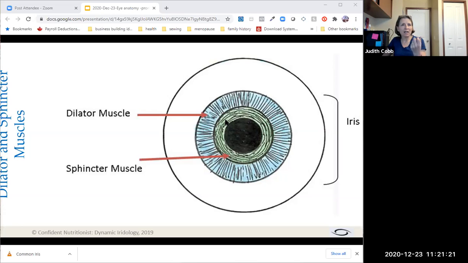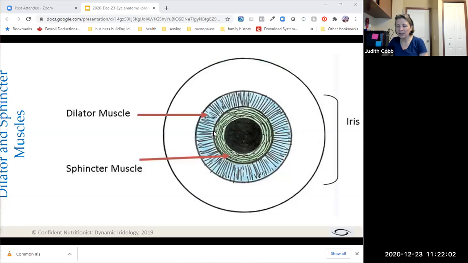But what if we need it to get larger? Well, in that case, the dilator muscle anchors in at the edge of the pupillary muscle, of the sphincter muscle. And it also anchors in to the sclera. And what that means is that when this dilator muscle, whose fibers also interlock, ratchets and gets shorter, it means that this distance is going to get shorter, and it's going to pull on this edge of the sphincter muscle.